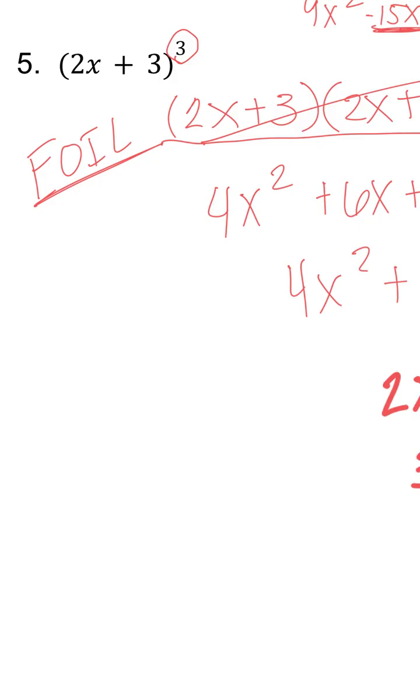All right, now I have this 24x squared. Are there any other like terms that we can combine with in our boxes? Right, we have that 12x squared. So 24 plus 12, got 36x squared. So we're done with those. All right, now we can look at this 18x. Are there any other like terms? Yes. Which one? 36. Good, so okay, 18 plus 36. 54. Good, 54. 54x. And last is this 27.